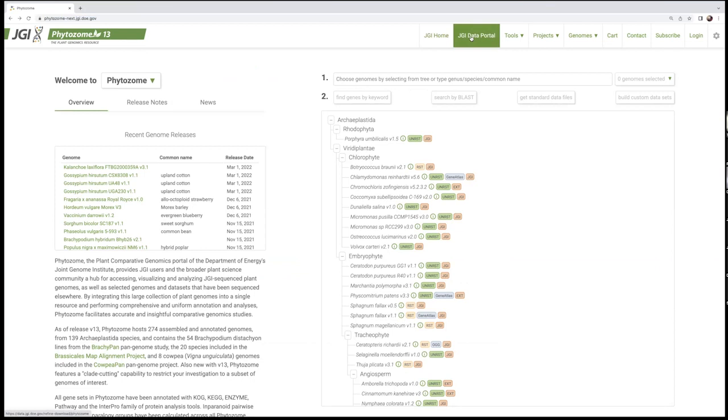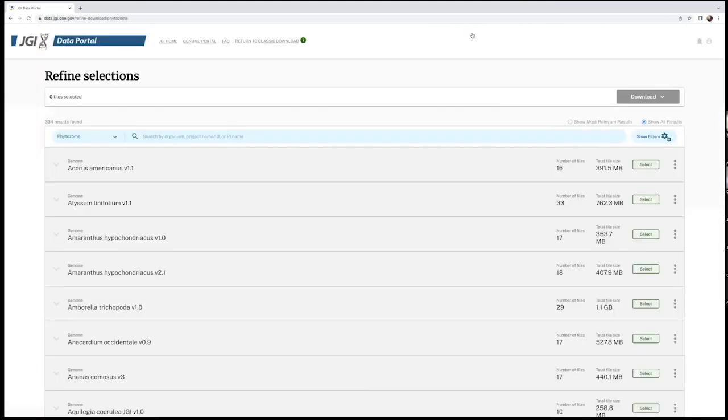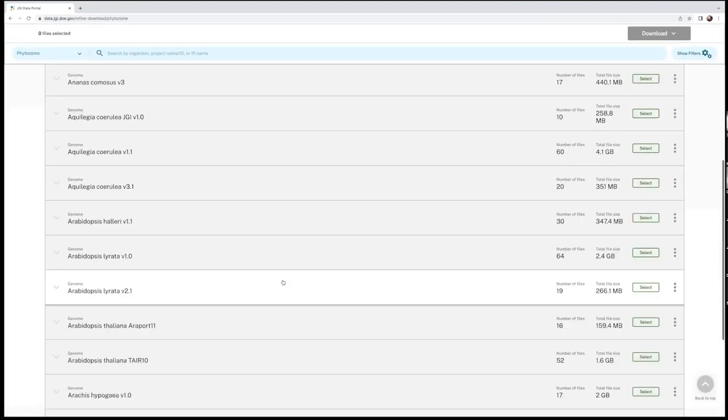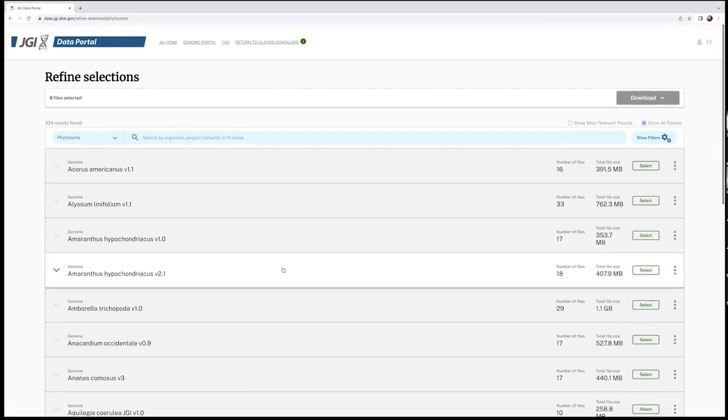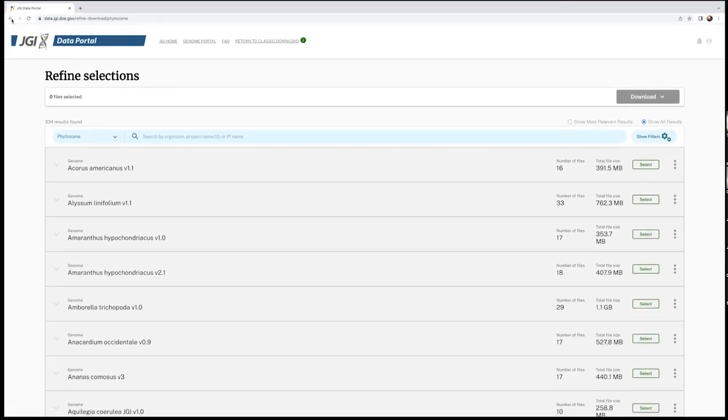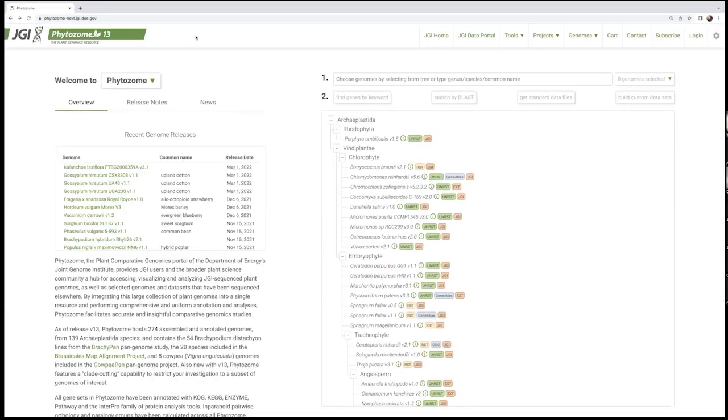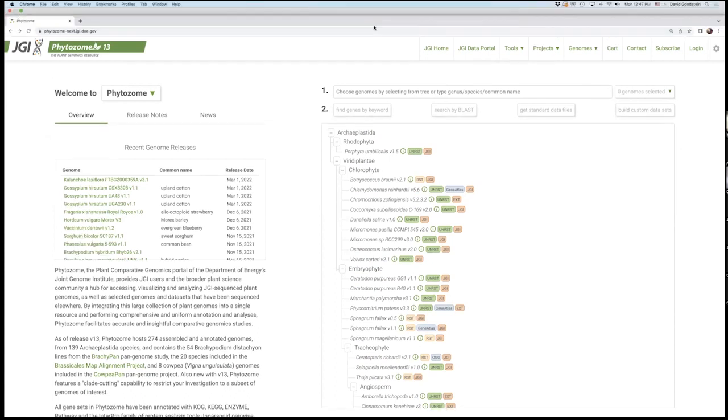If you wanted to go directly to that data portal we were just at, but make your organism selections there, this then links into the data portal for all the genomes in Phytozome, and then you can select them yourself here. I find it more convenient to make my selections on the Phytozome homepage and then go to the data portal.